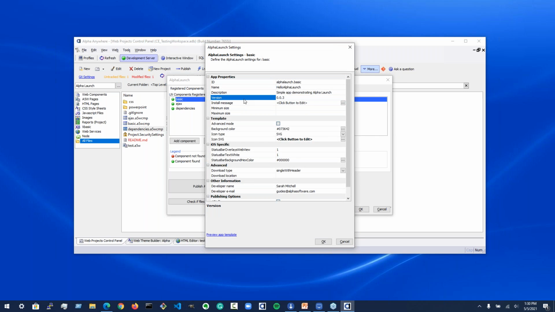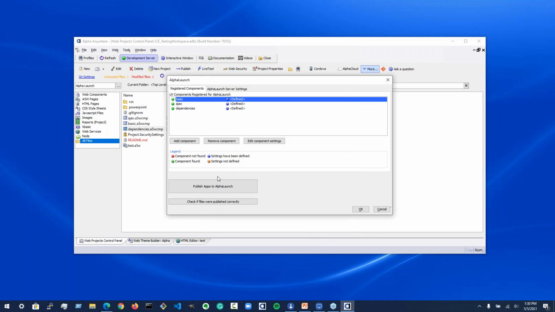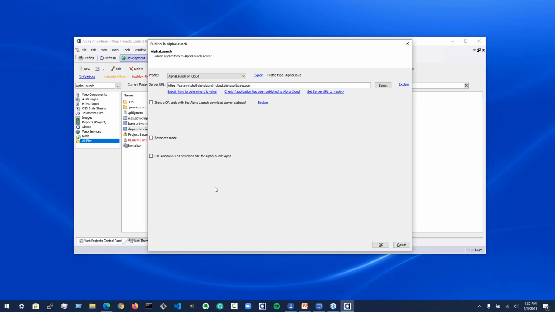So what did I do? Did I bump the version of this? Let's make that 4. Click OK. Let's bump this up and let's go publish. So here it's remembered my settings from before, but if this hadn't been selected yet, I would come in here and I would select Alpha Launch on Cloud.